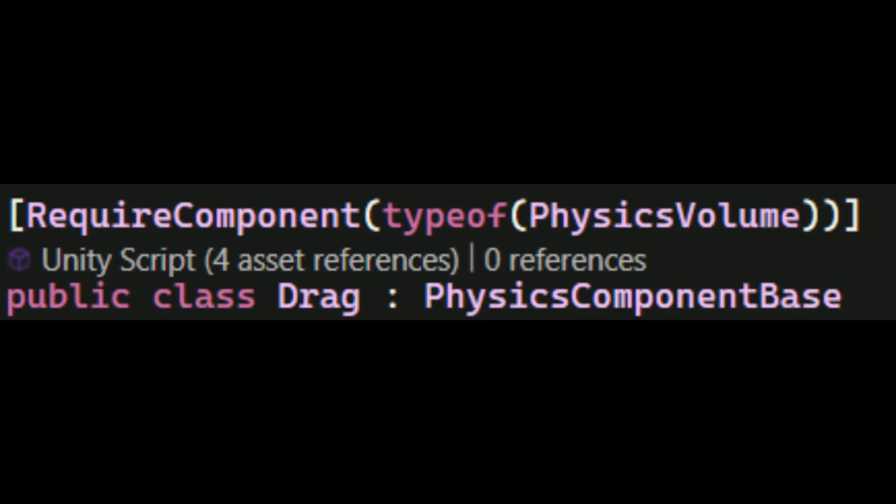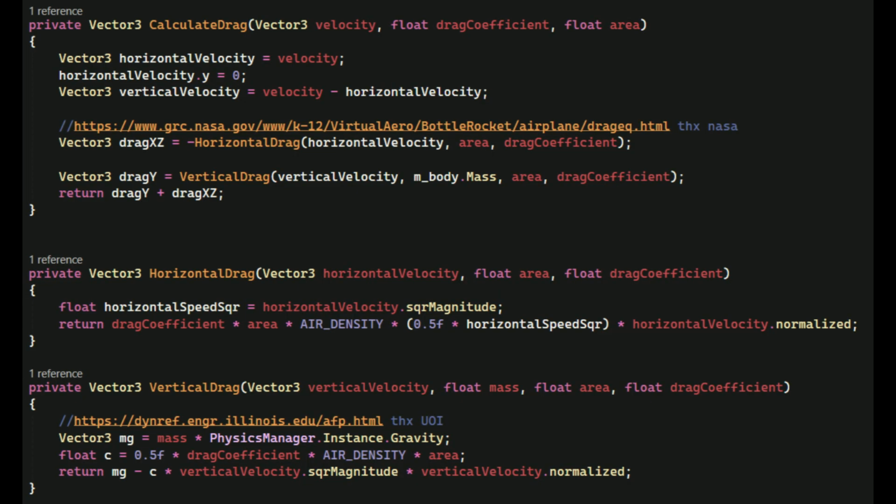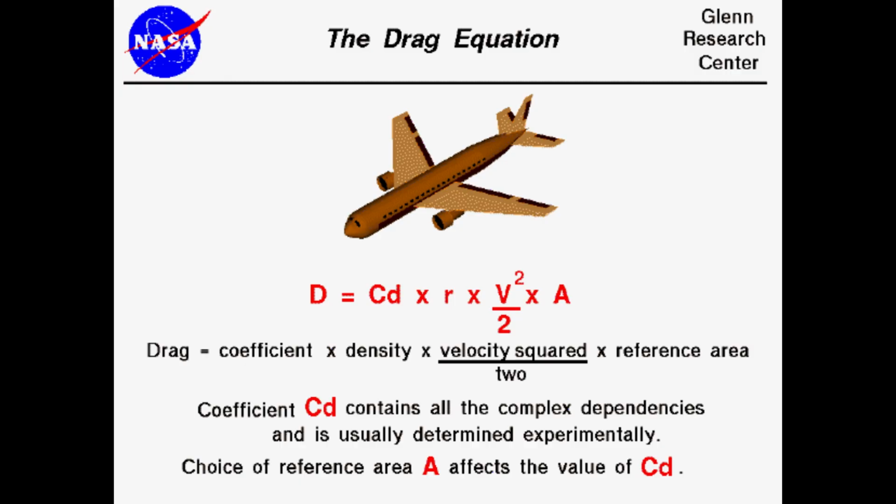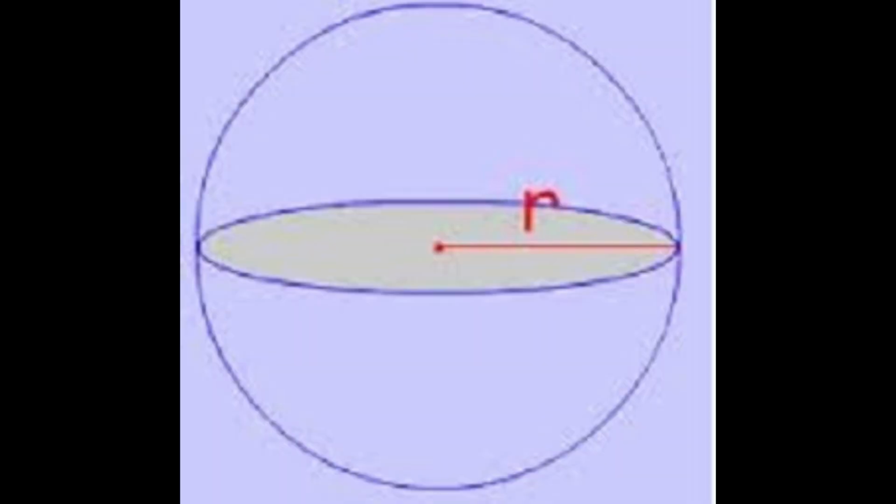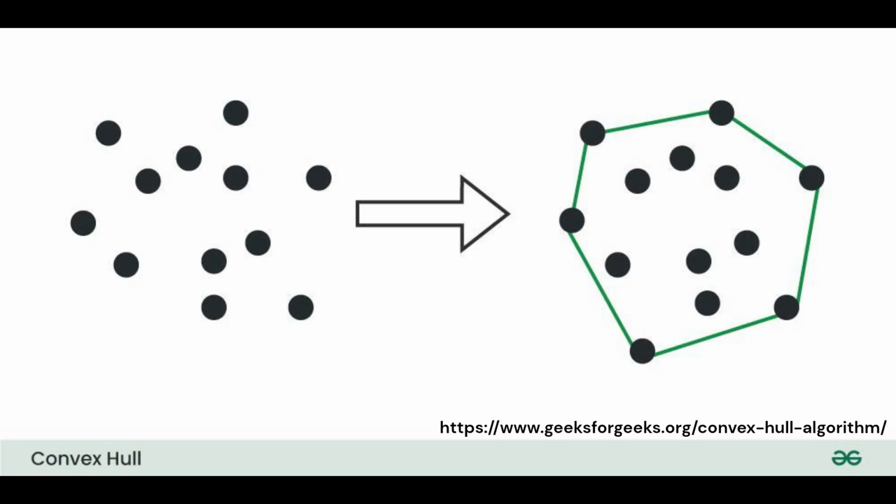The hardest part about this lab by far was the drag, because I'm stubborn and wanted to know the most complex way possible to accomplish something already implemented. One of, if not the hardest things about it was the part of the equation that said cross-sectional area, and for something as simple as a sphere, it's just pi times radius squared. Once you get a shape that projects a lot more interestingly than a sphere, it becomes pretty complex.